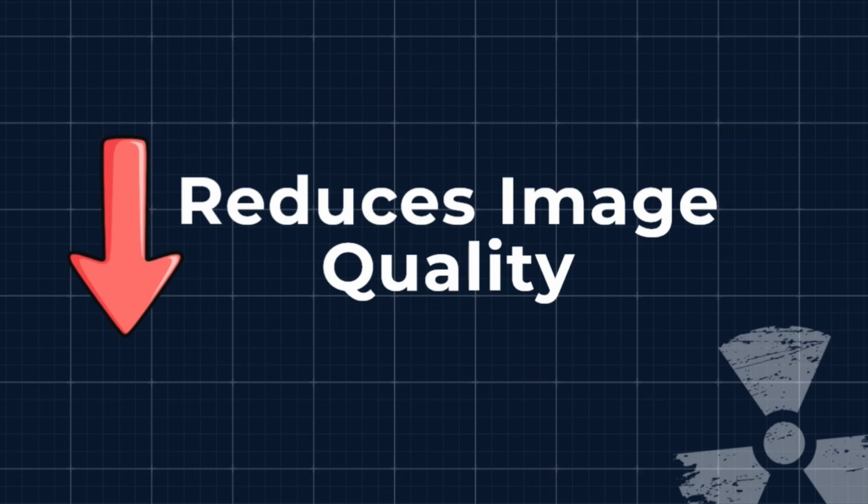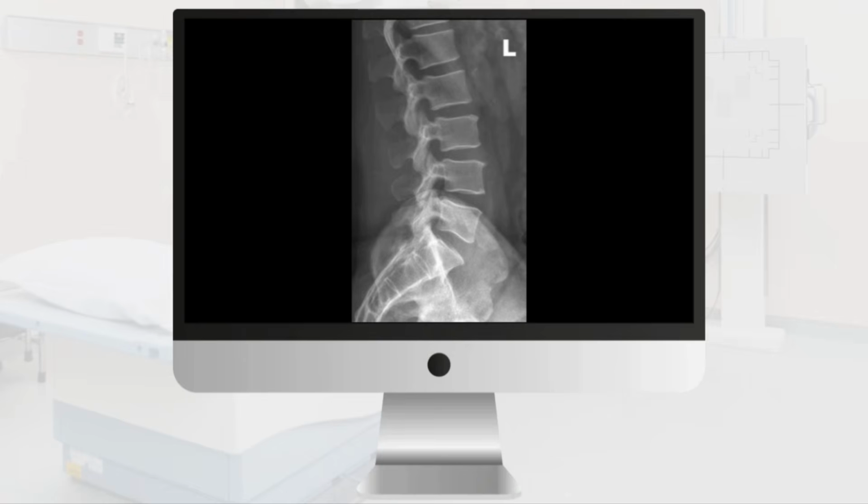Now, third, Compton scatter has a negative effect on image quality. It decreases image quality. Remember, the ideal image is created when some photons are absorbed by the patient and the other photons pass through the patient and reach the image receptor. That difference is what creates the light and dark areas on the image.